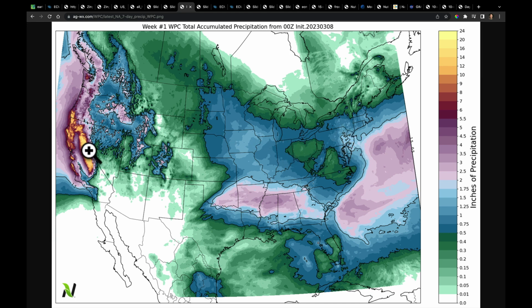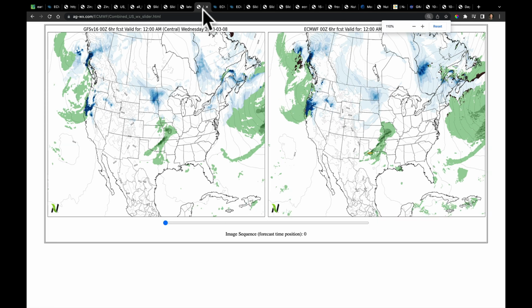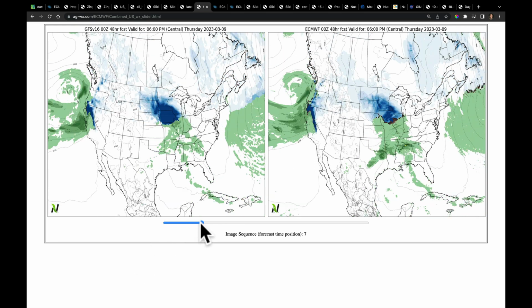But now we can see the WPC has pushed the Sierra Nevada, Northern California, and coastal California to over 10 inches of total liquid coming in with this, with even heavy snows coming up into the Cascades. So to see it all, let's use our 10-day forecast models from the GFS and the European. Now we've already watched through Thursday, so there's the central United States system on Thursday. That's the one that's putting down the snow coming out of the Dakotas into Iowa, Minnesota, Wisconsin, all right?